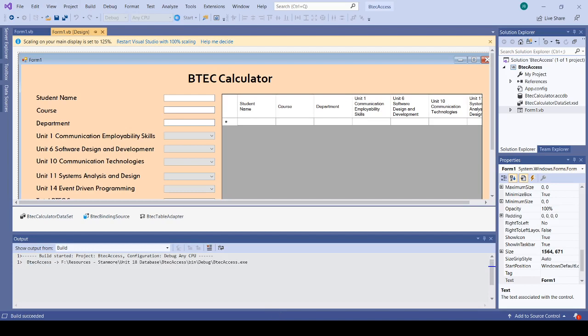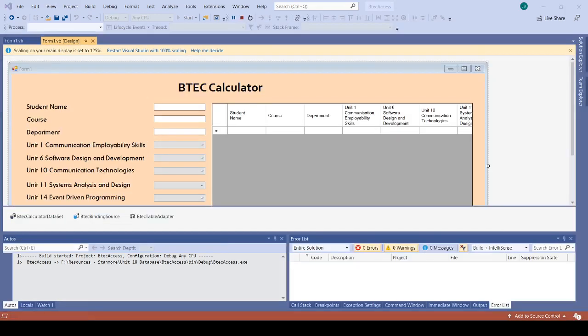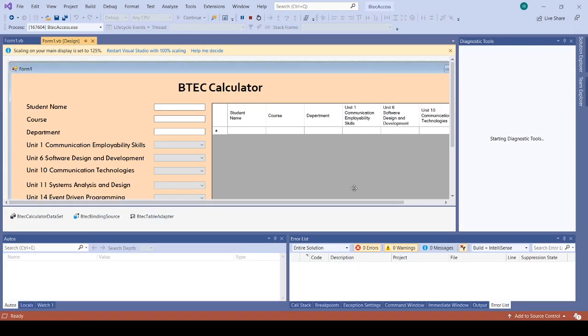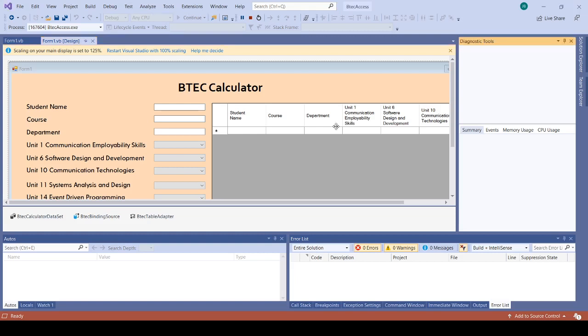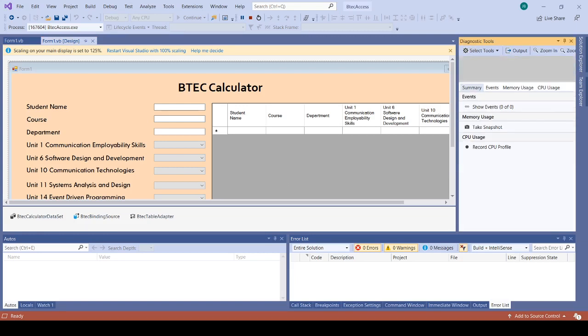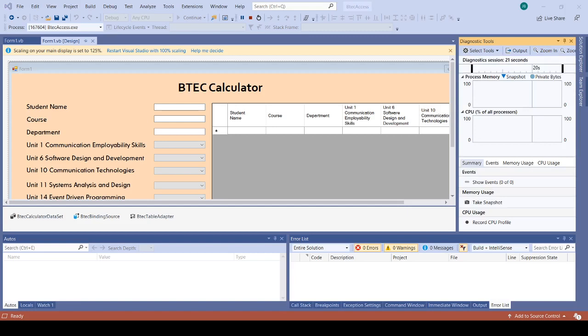So I'm running the program now. Okay, so my database, I need to close. I had my database running for the BTEC calculator, so I had to just close that first. I had to close some things running in the background so that we'll get more speed on this.